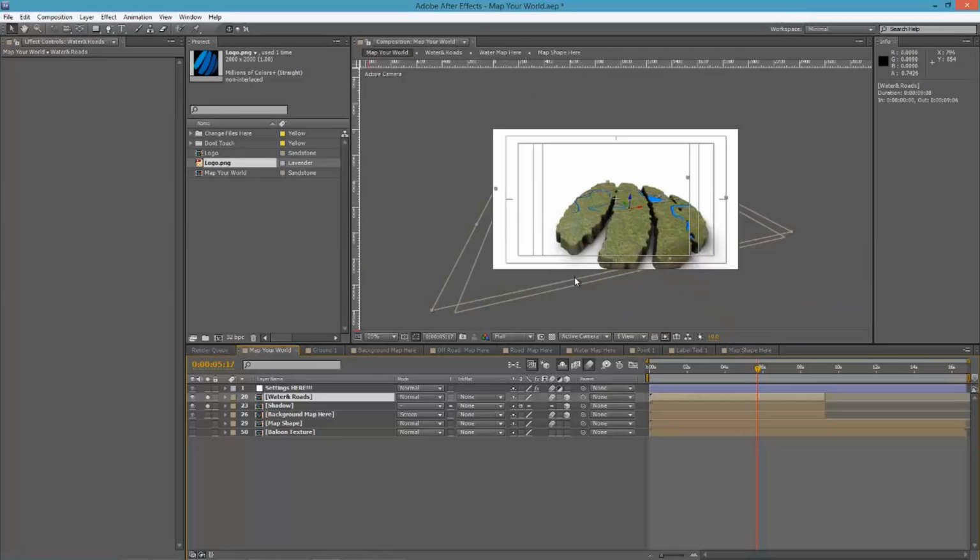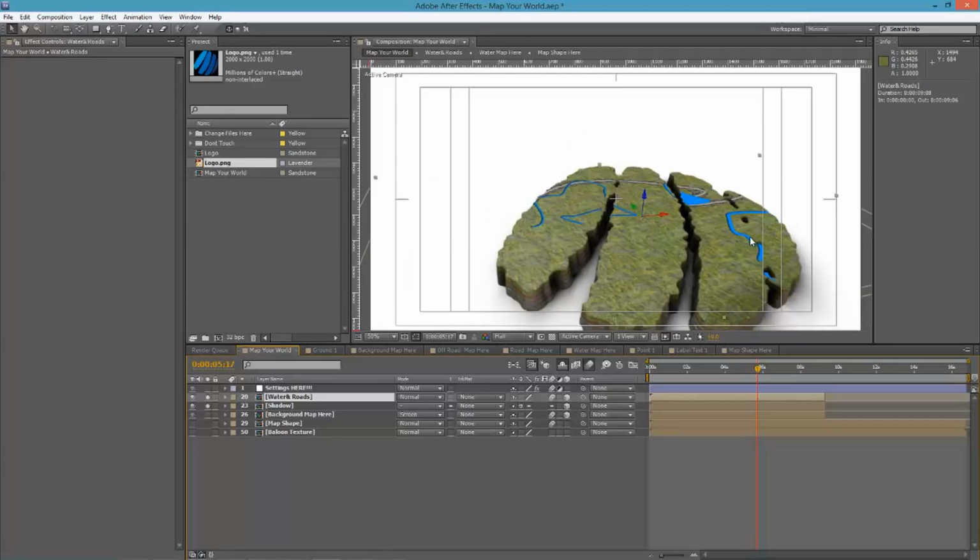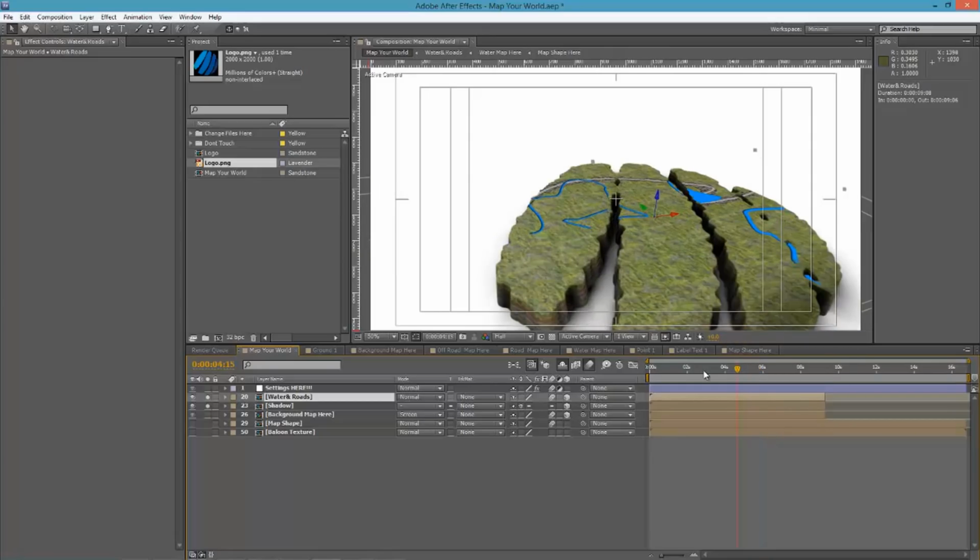After that, well, I can say at this moment that this is very natural, it looks good to me.